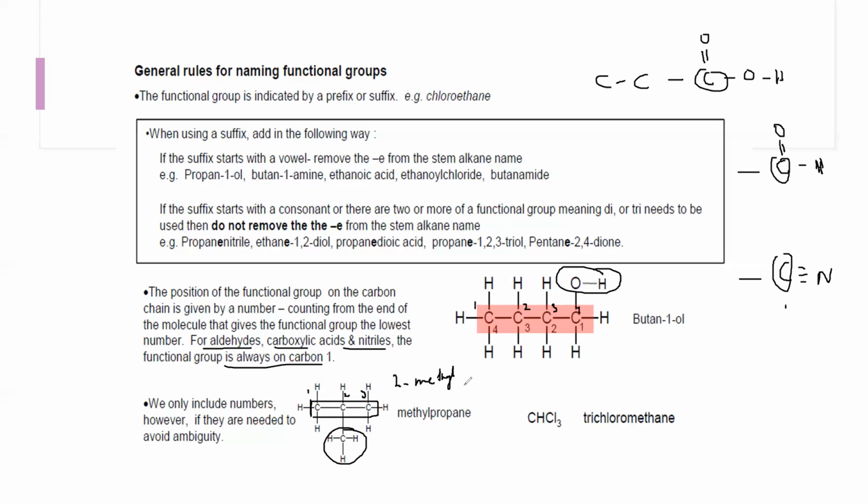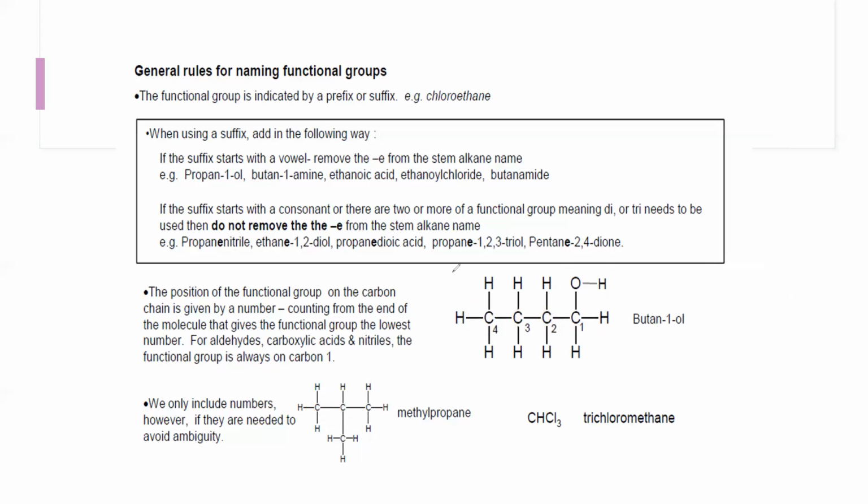But this 2 will not make any difference. Why? Because when you have 3 carbons, it is obvious that if the carbon was attached to the first one or the last one, it would not be a branch. So only one possibility is there, that the branch can be attached to the second carbon. So in that case, we do not include the number. We can write this as methylpropane. Is this part clear?